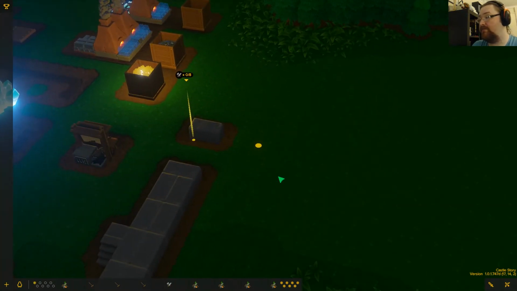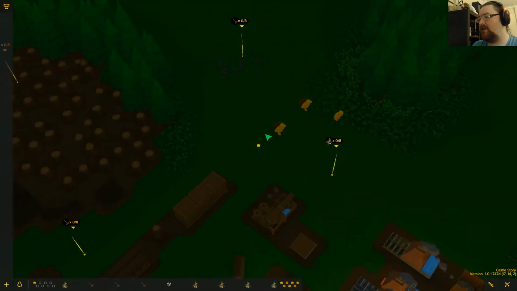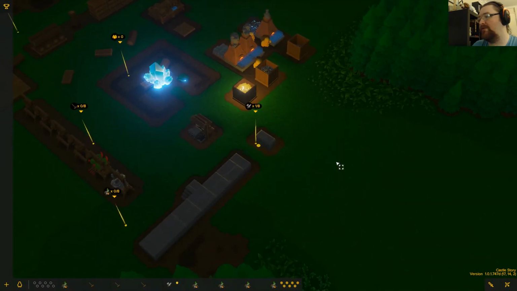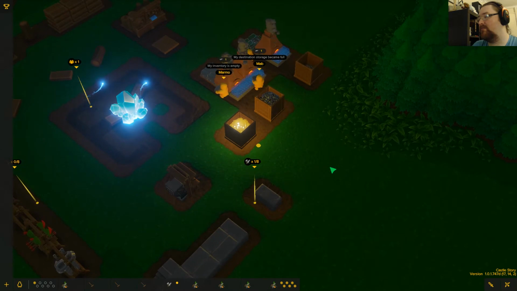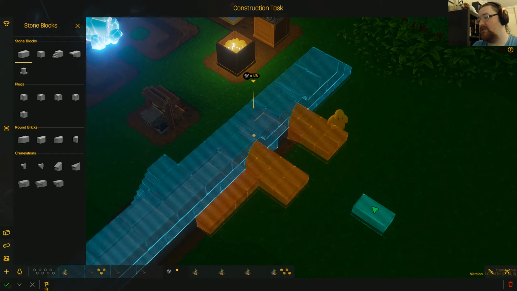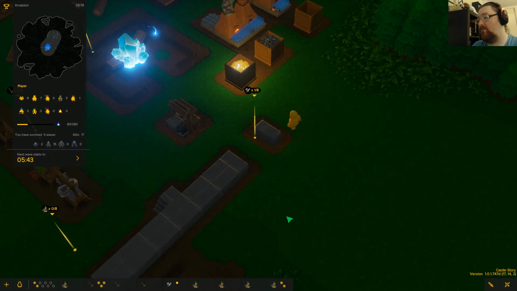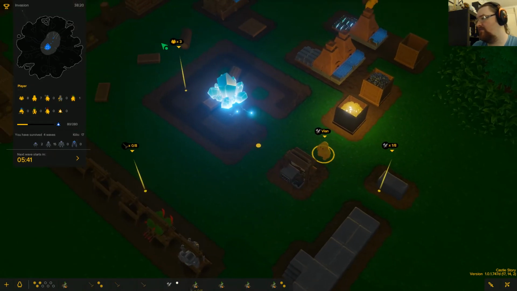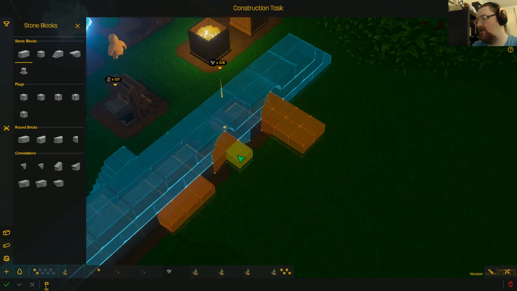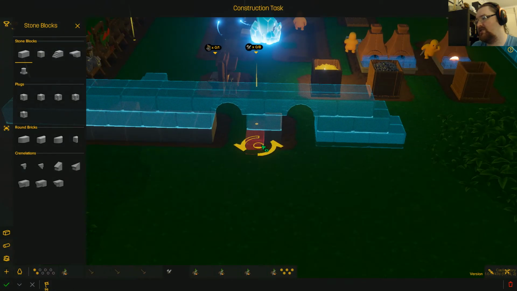Right, let's see. Still no one working on that. I need that done, so you, work on that, please. So I've manually assigned him to that. So he should start demolishing those blocks, because that's his only task. Or not! What are you doing? Whatever. They seem to be slightly confused right now, which is not good for me.